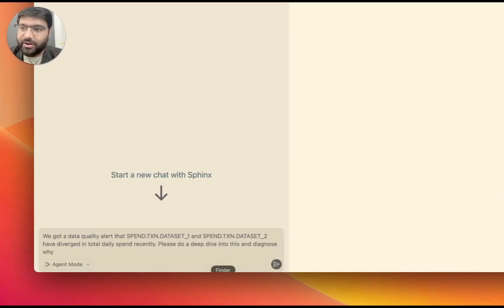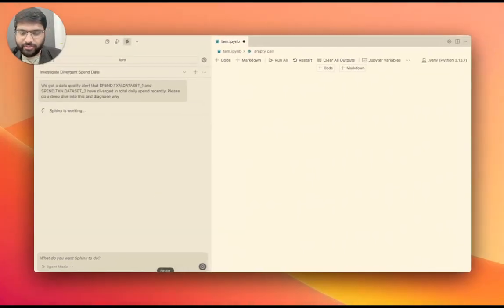This is the kind of thing that your data QC system, if you have one, could flag, but then you as a human data scientist would have to go and investigate, and we're going to let Sphinx try to take on this task autonomously. Obviously, I'm calling it from the IDE here so you can see it working, but this could also be called autonomously from the CLI so that you can review that work and have it as part of your process for data mitigation whenever there is any kind of issue with your data. So I'll let Sphinx get to work.